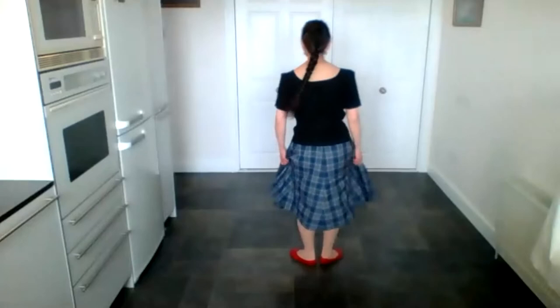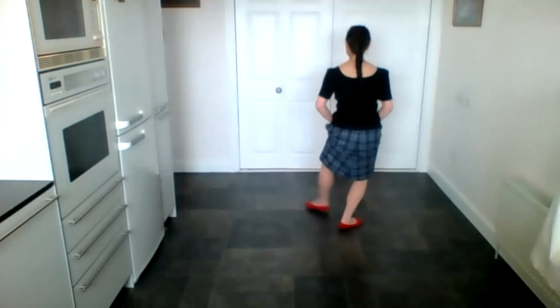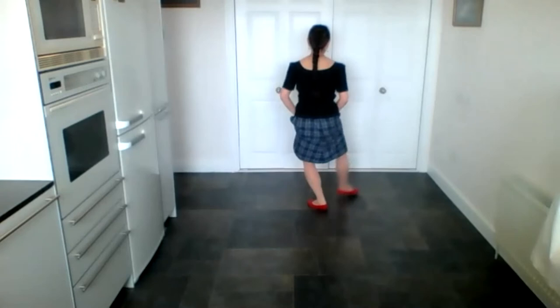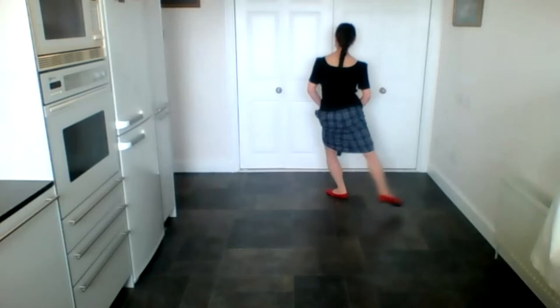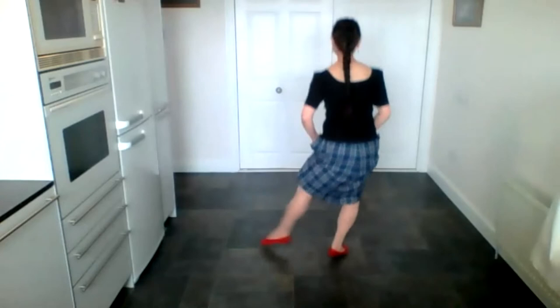Ready, and coupé, over, under, and point, side behind front out. Coupé, over, and point, side behind front out. Okay, so listen to the music and let's just try this. I'll be back to you. Ready? Coupé, over, and point, side behind front out.